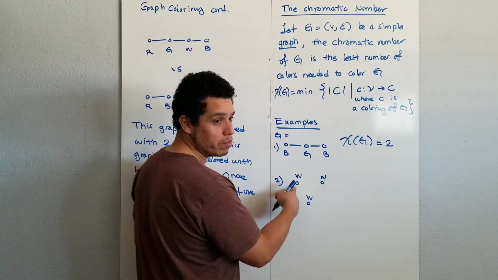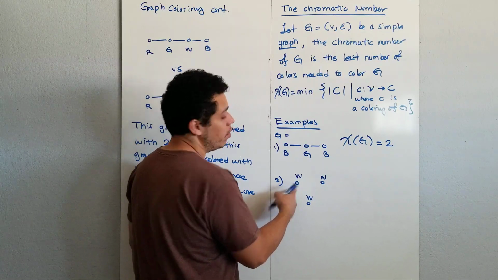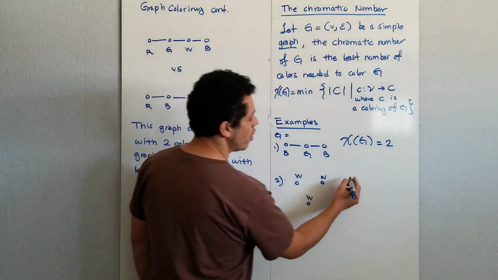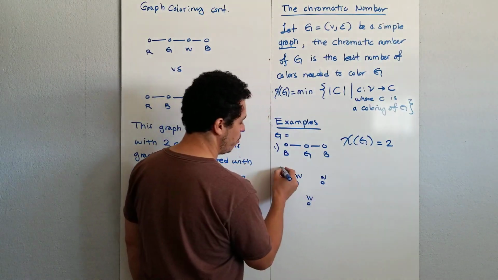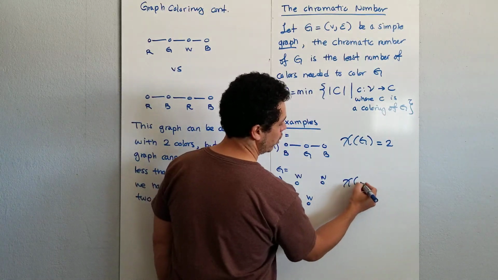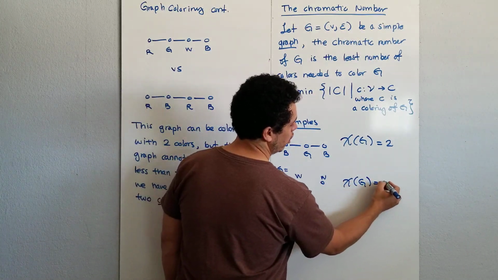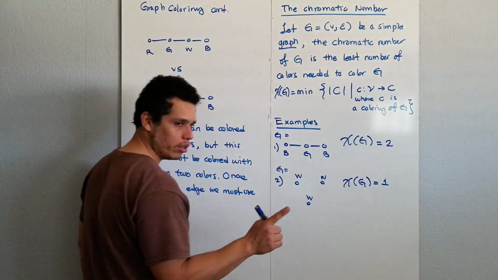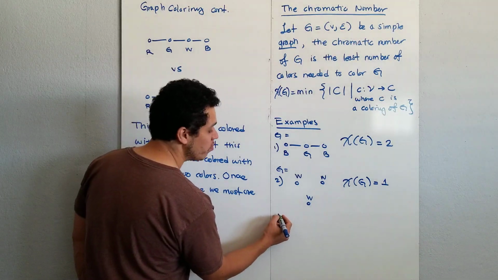Now, since these are not connected in any way, they're not touching, so you may regard this as the map of a set of islands. You can think in that way. So in this case, the chromatic number of the graph that we have here is 1. Let me take the next example.